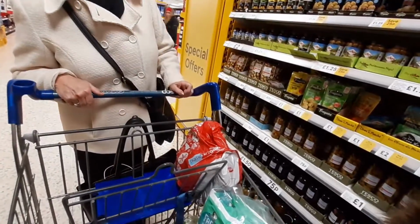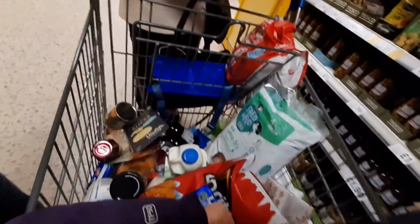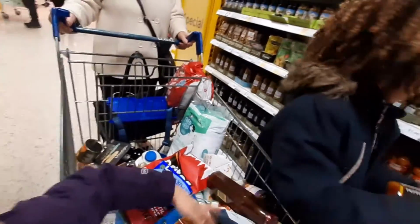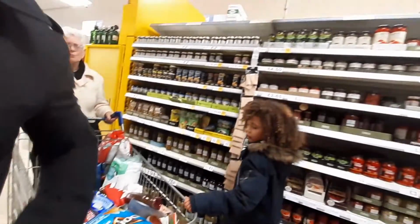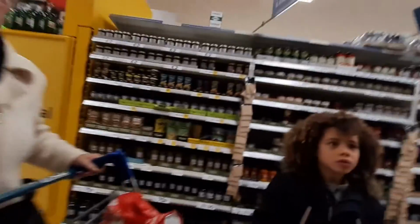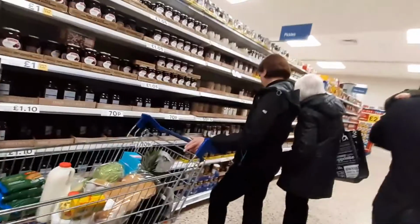It really tastes nice. So Ryan decided that he was gonna buy that sachet of olives, and then he said, oh no, do you know what, I'm gonna go and buy fresh. But the fresh ones end up being really expensive. There I've got Mrs. Bowles, which is a South African condiment. It's very sweet, like a chutney, and he's gonna be serving that with the curried mince. My mum looks really miffed off there, don't know why.